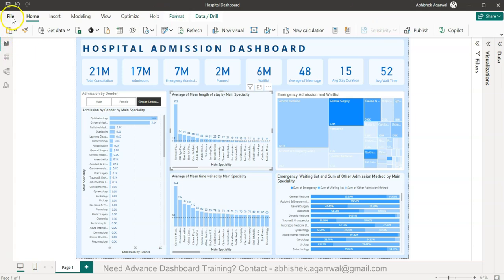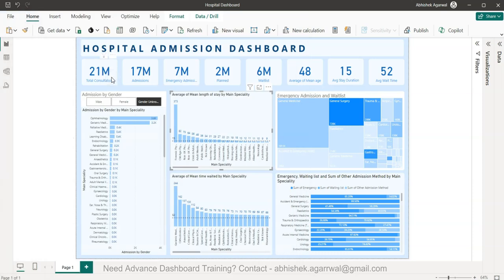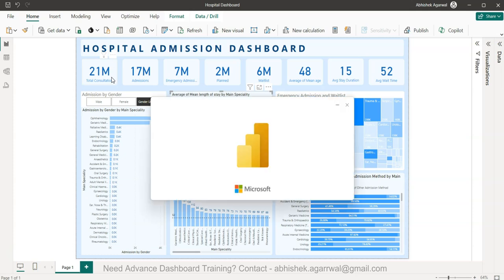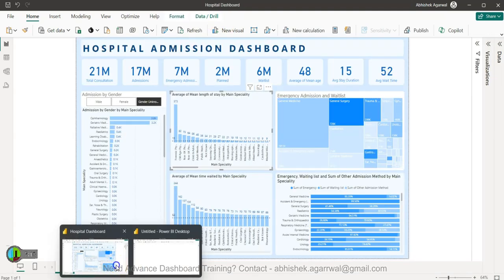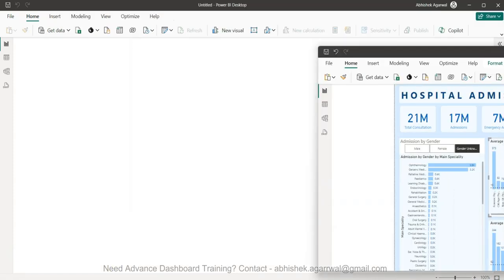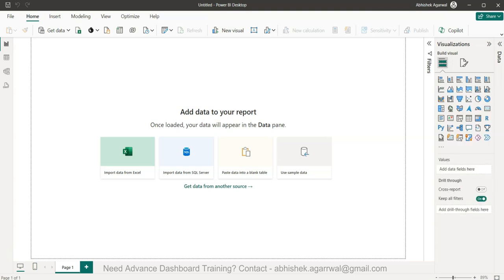Alright, so here I am in Power BI, and let me create a blank one so that we can start completely from scratch. And then we will build the dashboard step by step, and during this we will look at a lot of tips and tricks that you will find useful for your scenarios or the work that you want to do. Alright, so what I'll do is I will just move this away so that I can work on the blank screen.